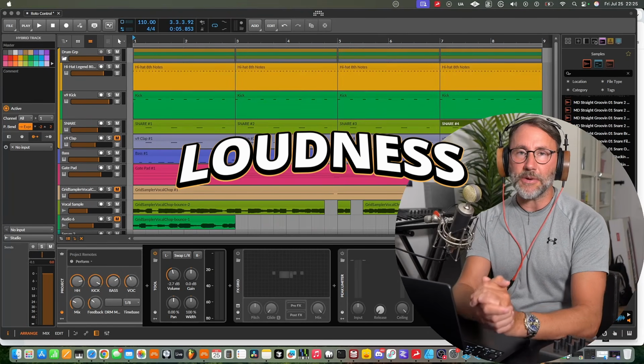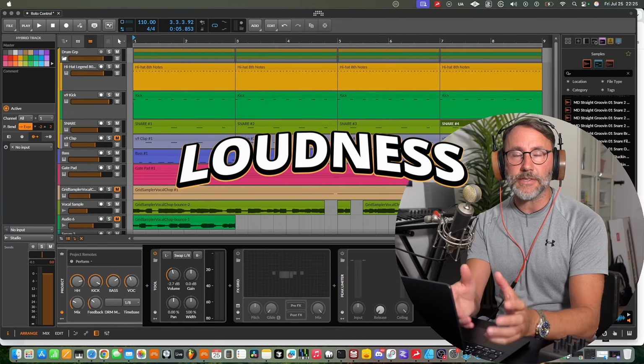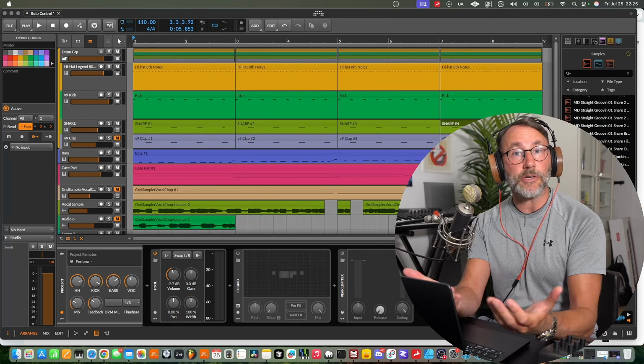Let's talk about loudness and how to achieve a loud mix in Bitwig Studio using hard clipping. Now I know that everybody wants to achieve a meaty and full mix. And while slamming a limiter on your music might sound fine at first, it's often a very nice solution to use hard clipping to achieve a great and full mix.